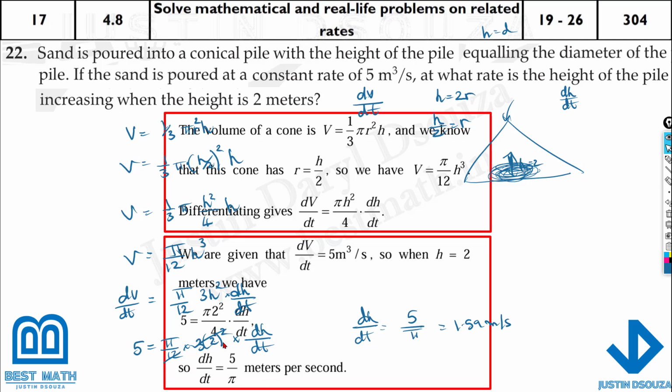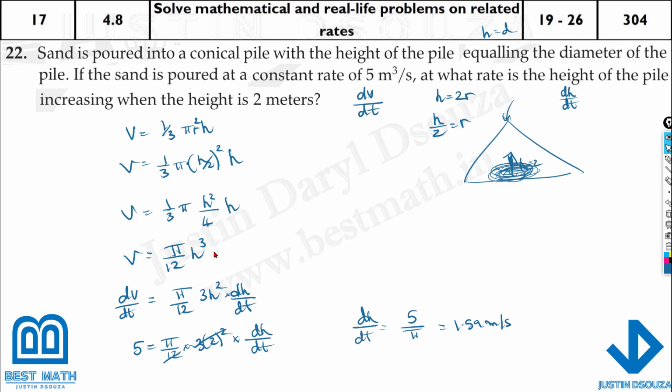Here they have just written pi by pi. That is absolutely fine. We can even put it in the calculator and find this value as well. So it is pretty simple. I remember 2 years ago this had come for the final exam, for grade 12. So what we need to do over here is first write the conical shape.